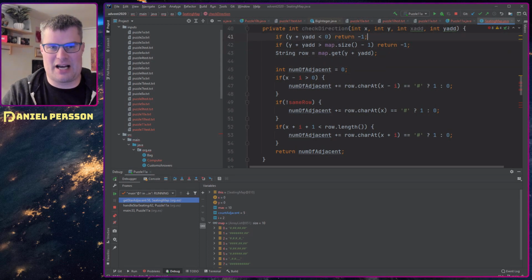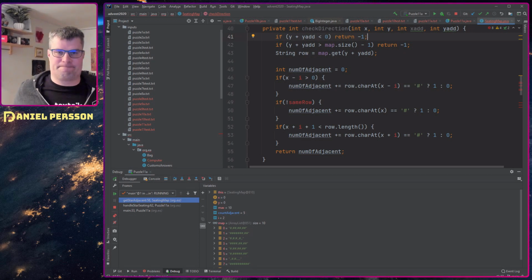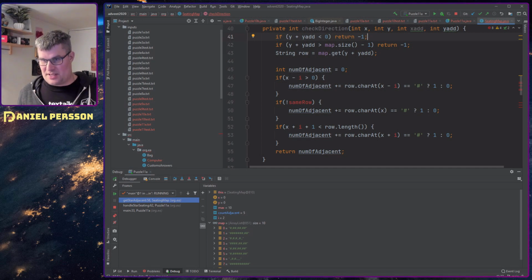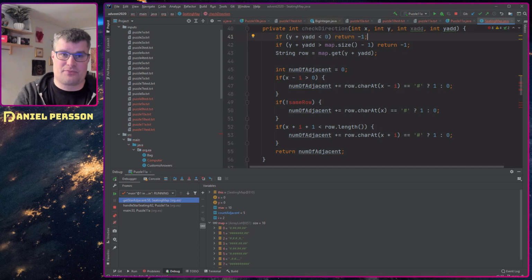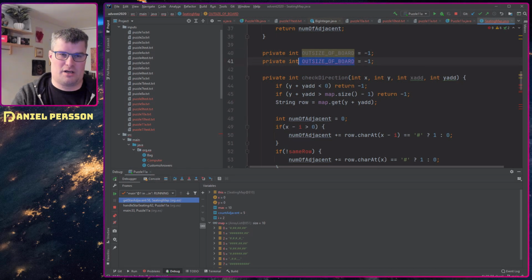We need some way to indicate that we are outside of the board. That's a -1. And we also need a way to indicate that we are on an empty seat, the floor. So let's do outside of board -1 and floor, let's call that -2.